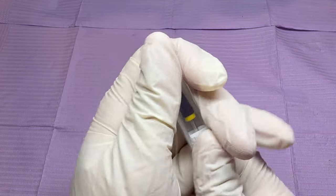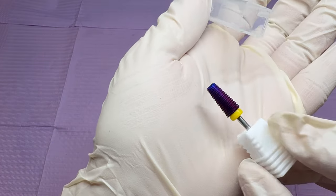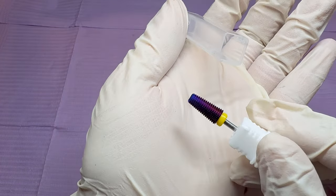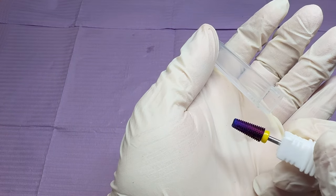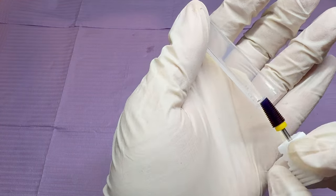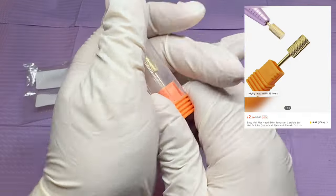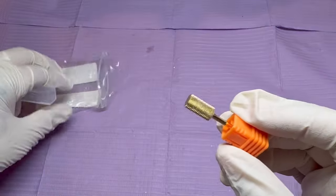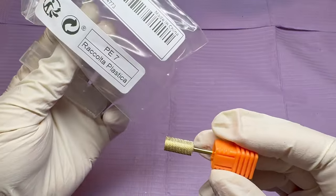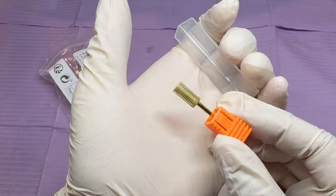This is a 5-in-1 drill bit. It's a safety bit. I believe this is fine grit. Okay, next we have another drill bit, and this is one of those barrel bits, and I believe the coarse is extra fine. Okay, got one of those.